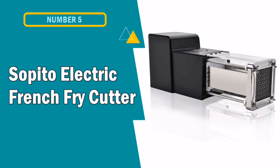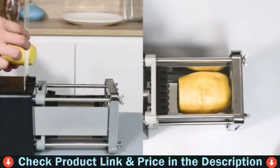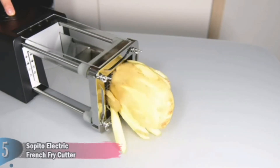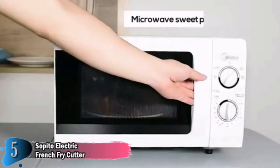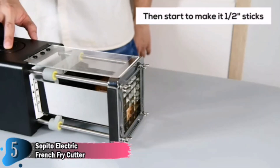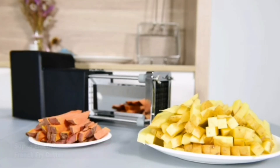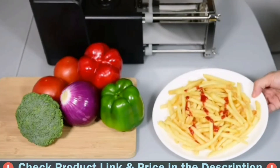Our fifth and last choice is the Cepedo Electric French Fry Cutter. This smart French Fry Cutter allows you to cut potatoes, onions, carrots, and other vegetables. With this specialized tool, you can serve fresh-cut, piping hot French fries more easily and more efficiently. A two-button controller makes everything easier to make homemade fries. Made of food-grade stainless steel, this robust restaurant-grade blade is engineered for years of use — never afraid of bending or breaking the blade, even cutting whole big potatoes or sweet potatoes. The cutting blade is detachable; you can disassemble it and clean it with a soft cloth and water, making it look like new again. Easy to clean with water — never worry about rinsing and rust.